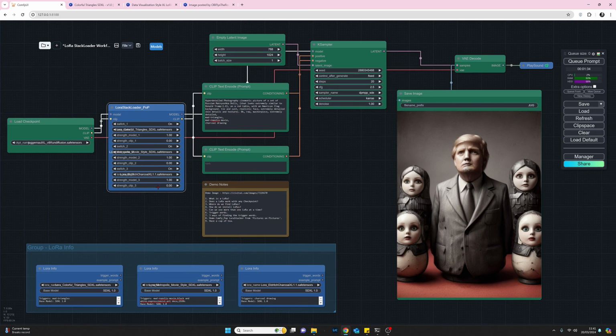On the triangles LoRa, the word triangles is in the comment, and so whilst I had removed the LoRa on an image that I generated the other day, I was still getting triangular shapes in the image. That was purely because it saw the word triangles in the comment. It wasn't initiating the LoRa, but it thought I wanted to see some triangles, and so it chucked them in. So it is as important to remove trigger words when not using the LoRas as it is to put them in when you do want to use them.